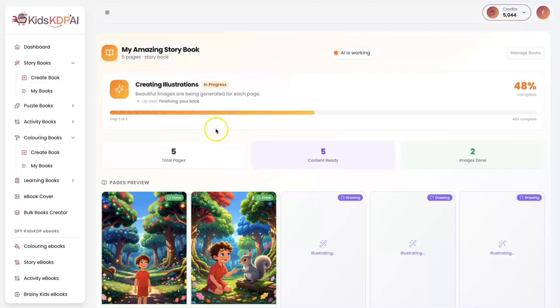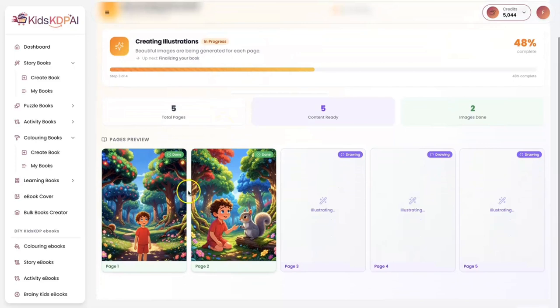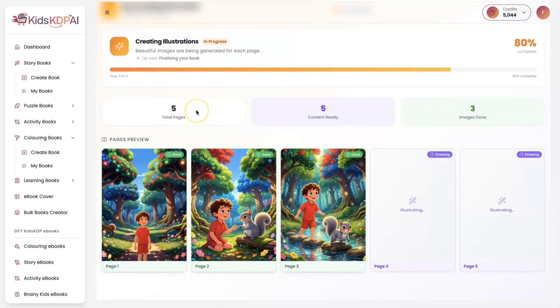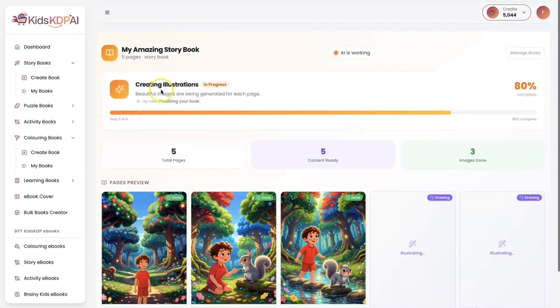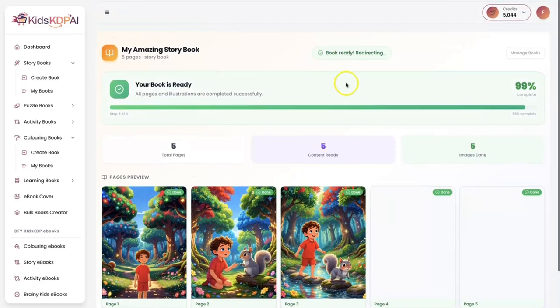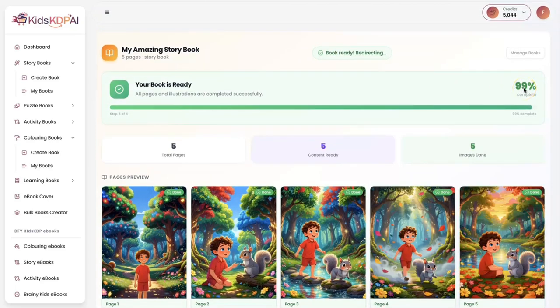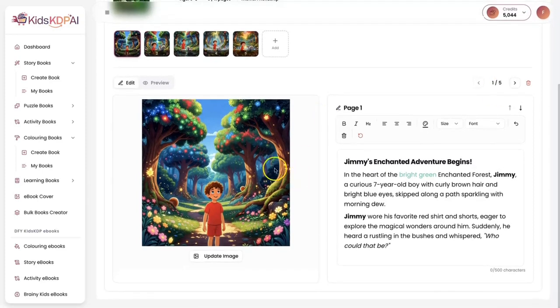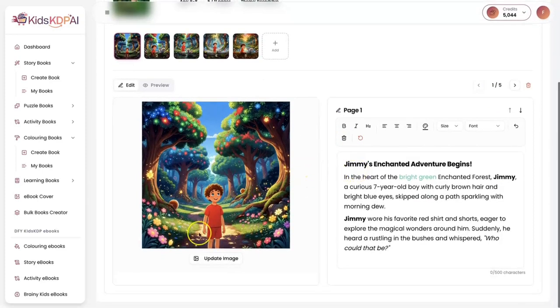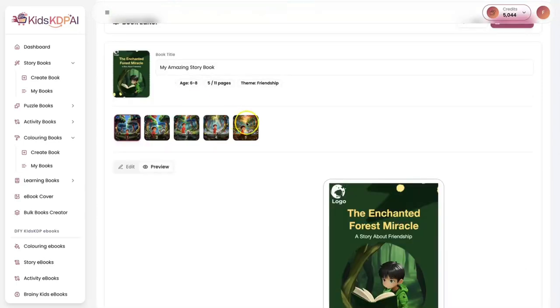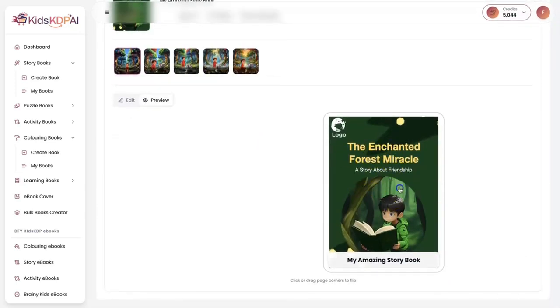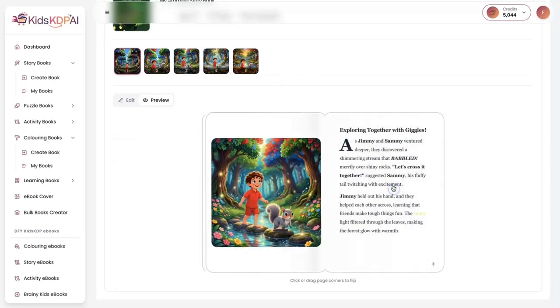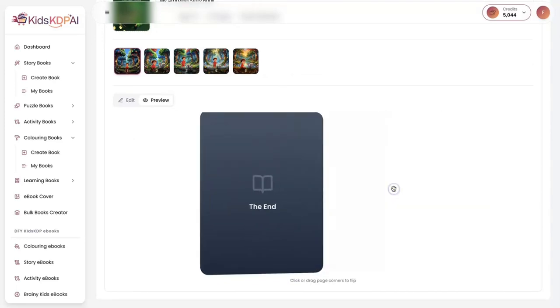Now, again, this took me seconds to create. It is now creating all the pages. I've selected 5, but I can go up to 10 and beyond. I can create different parts of books, and you can see right here, it is 99% complete. Do you see how fast this is? In real time, we have the forest story. Now, I can update these or change these images if I want to. I can edit the text if I want to, and I can even go here and preview the entire book already. You can see right here, boom, boom, boom, boom, and boom.